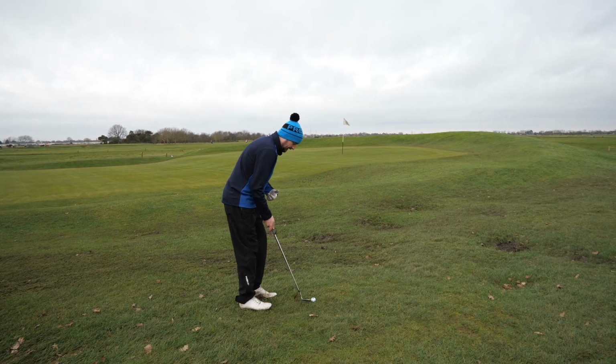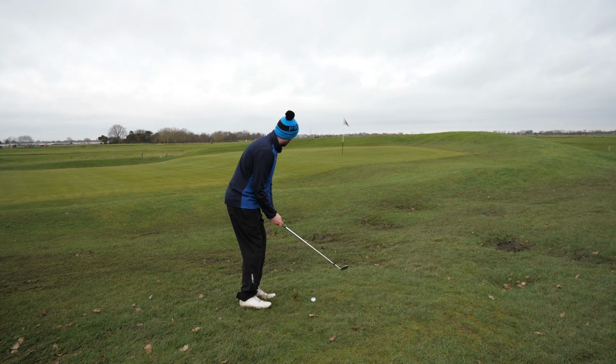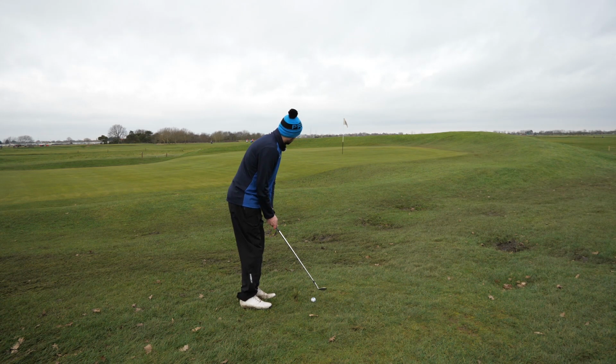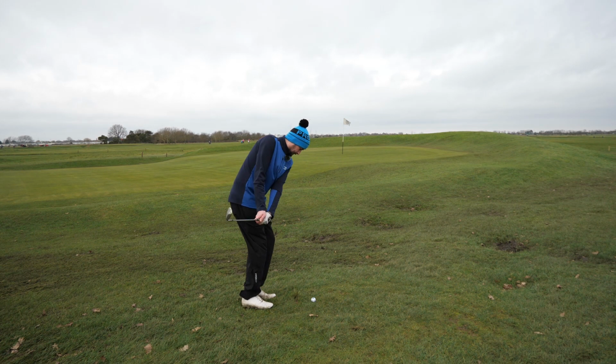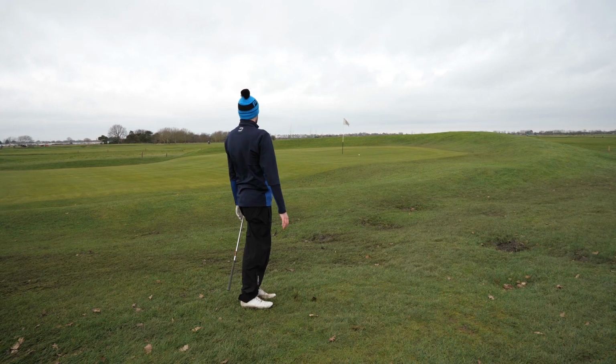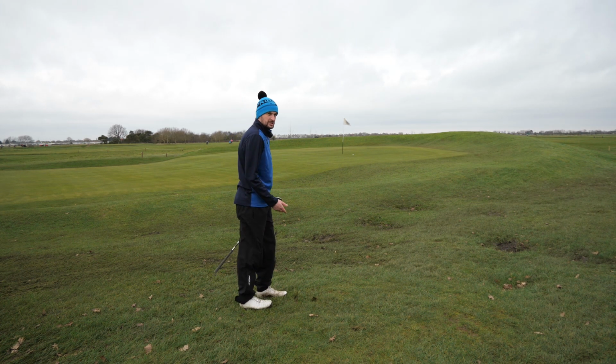So as you can see, we've left ourselves short-sided, but have got away with a nice lie. We're just going to try and land it on the top shelf, let it roll out slightly, give ourselves a chance at par. That's a great chip. Keep going, keep going.